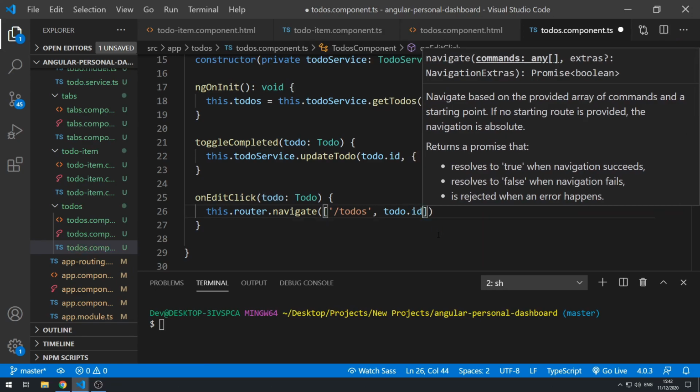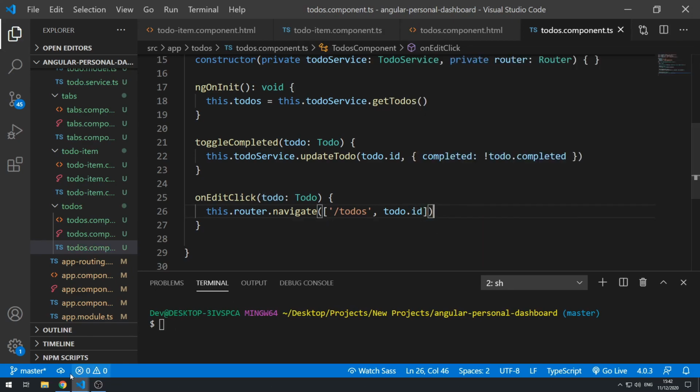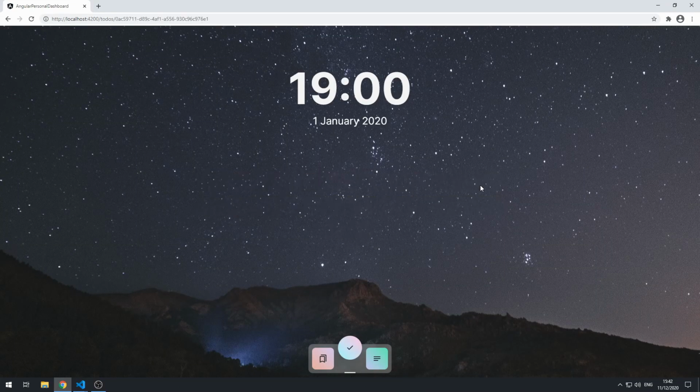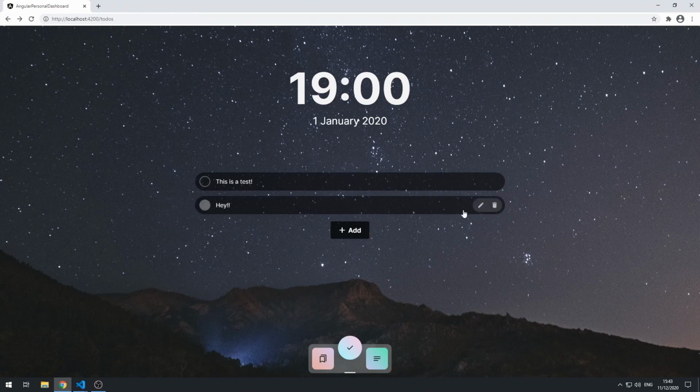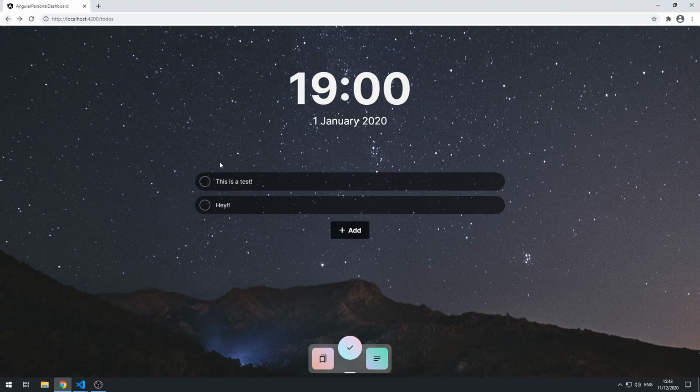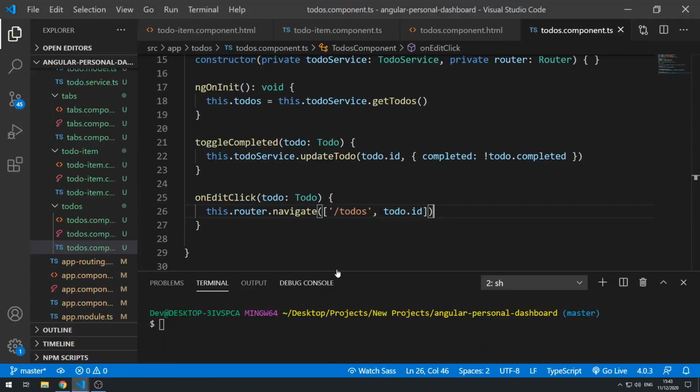Okay. All right, so let's save that and let's go back to the application. And let's try this. Let's go here and let's click on this. Cool, and we're sent to /todos/this ID. Okay, and you can see here that we are actually seeing the edit to do view here. Okay, cool. All right, so let's go back and let's see if we get a different ID when we press on this one. Let's click on this one. Yeah, okay, and that's a different ID. Cool. All right, so let's go back here and let's go back to the code here.